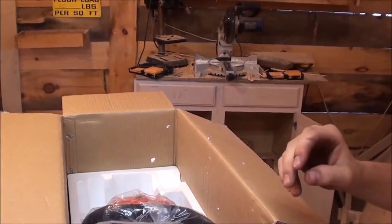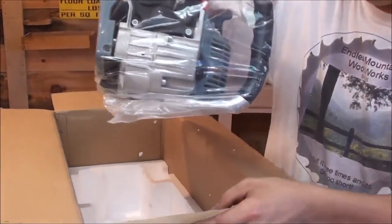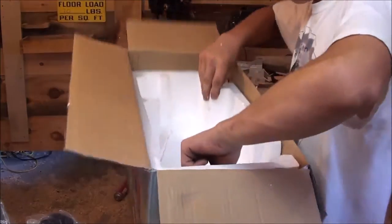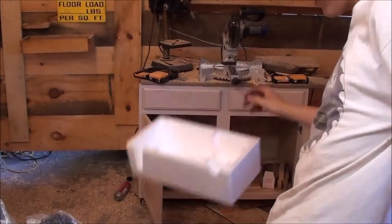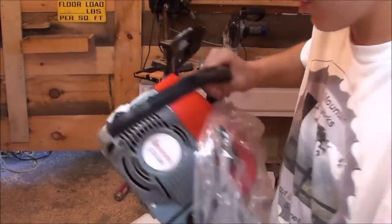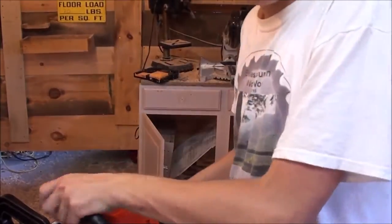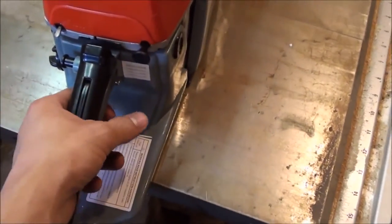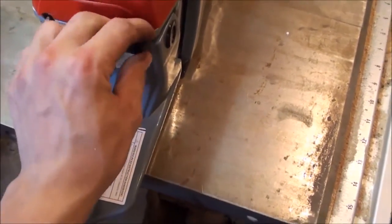And now what you've all been waiting for — to see the chainsaw. There it is. We extract it from the box. I don't think I like the grip texture — it's going to cut my hands up so bad. Hard to drop, yes, but it's a very rough texture. The choke actually feels half decent — it's got a nice positive stop on it. It seems to have a throttle lock, and that also locks your throttle in a little bit to start it. I kind of like that — that's a nice feature.